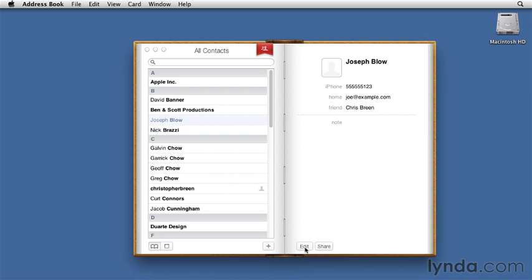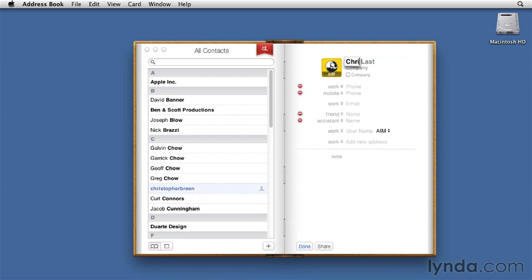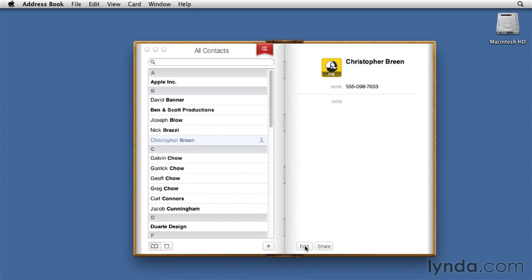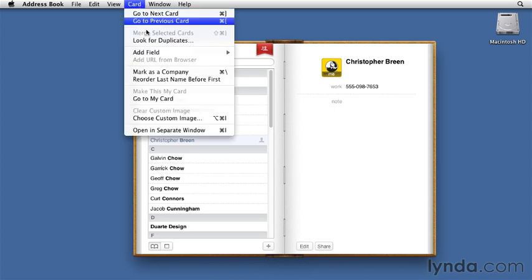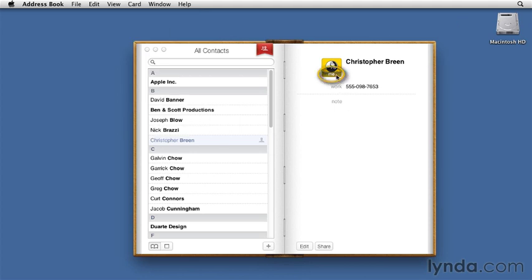By default, Address Book should contain at least one card, and that one was created when you created your account. You're going to want to fill in that information. So here's the one that was created with my account. Let's edit that a little bit. And I click Done. Now, as this was set up when I created my account, this is my home card, and you can see that it is by going to Card, and this is grayed out, make this my home card. Plus, there's a little me here.